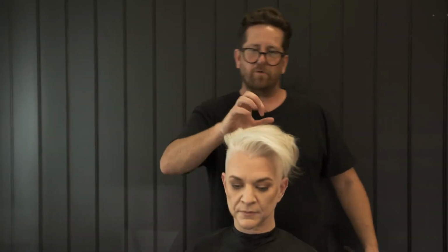What I tend to do is dry the hair in different directions as well. So one that way, one straight back. And then that just gives me that texture through the hair. I don't want this to be perfect and all together as one. I want it to be broken.